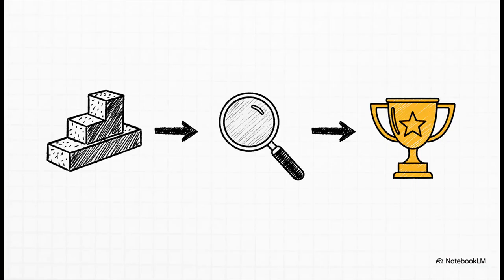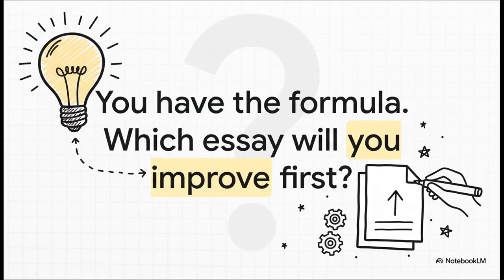If you only remember one thing from all of this, let it be this. Structure is your best friend in the IELTS exam. It really is. A clear structure leads to clear writing. And clear writing is exactly what examiners are looking for. It's what gets you those high band scores. It's that simple. And that pretty much brings us to the end. You've got the formula, you have the tool. The only thing left to do is to actually use it. So I have a question for you. Which of your old practice essays are you going to go back and improve first? Go take this knowledge, apply it, and just see the difference it makes for yourself.